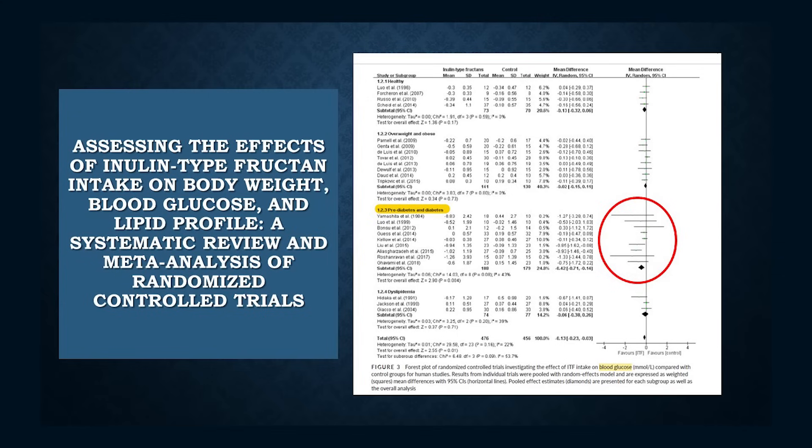Another use for inulin, whose actions are realized by feeding health-promoting bacteria, is in those who are diabetic. In this trial, the administration of inulin significantly reduced total cholesterol, triglycerides, and blood glucose in diabetic subjects. It's no surprise that as people around the globe eat more dead garbage food devoid of nutrients, phytochemicals, and fiber, their rates of obesity and diabetes skyrocket. But instead of choosing to live healthy, they search for a drug. Drugs aren't cheap and have side effects. I recommend inulin often — it's an excellent prebiotic in the right person, in combination with other prebiotics and at an appropriate dose.